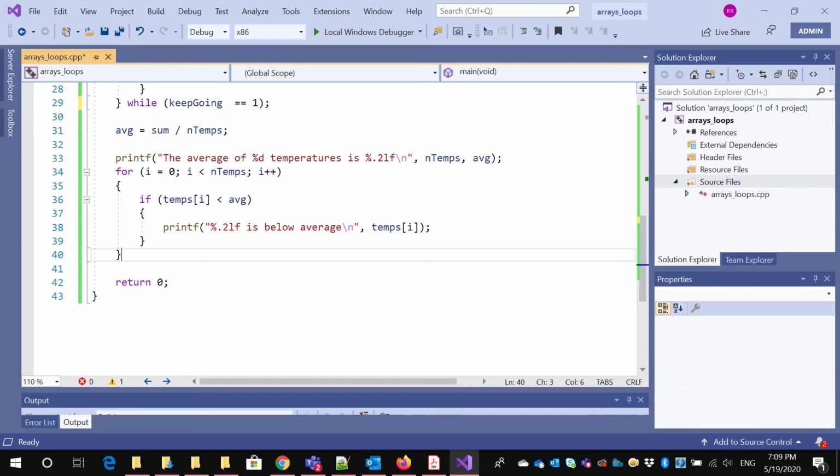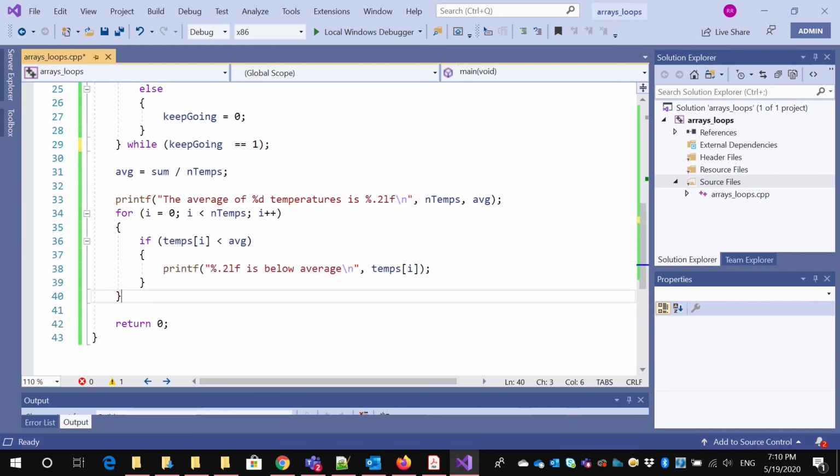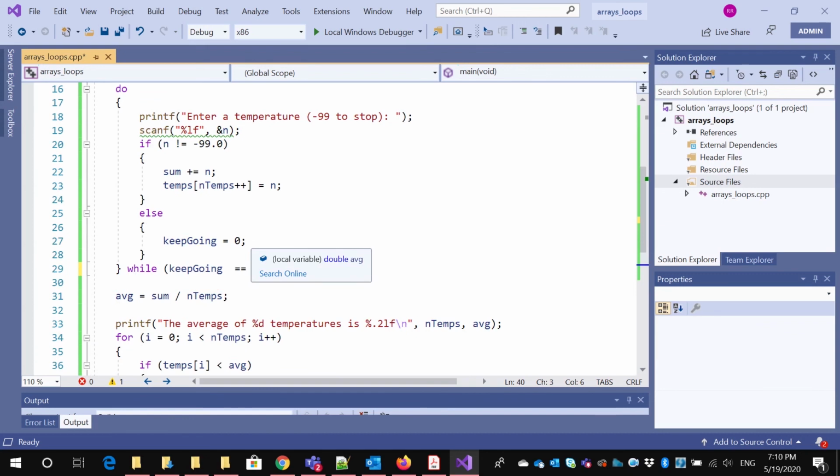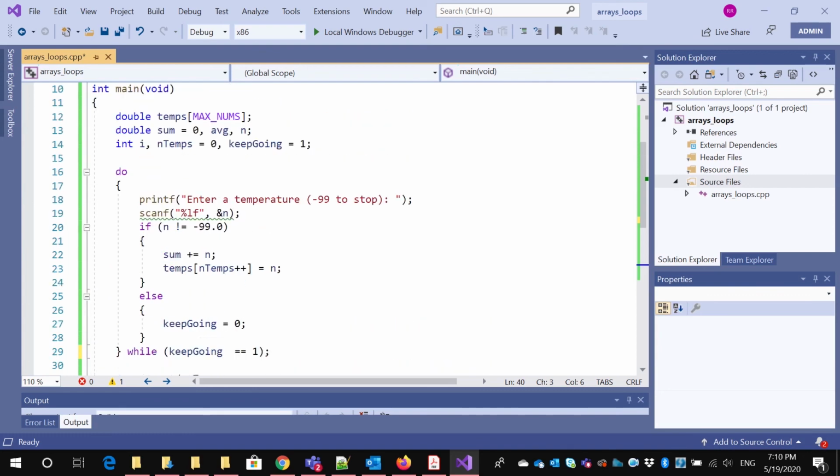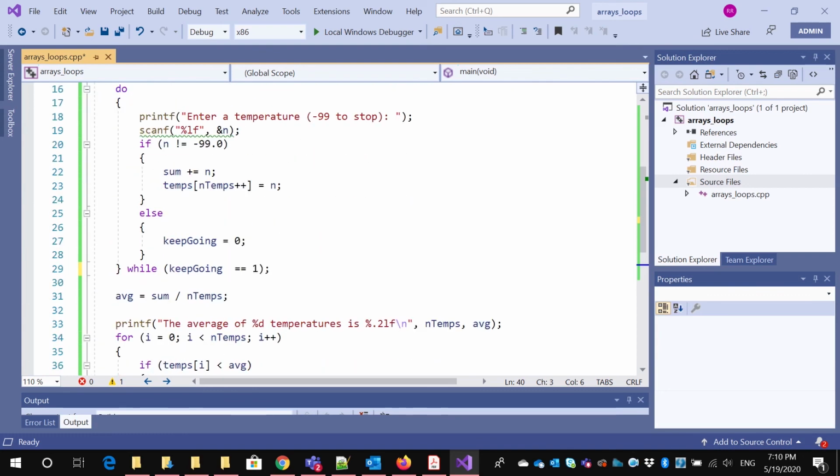And others might be saying, well, you're wasting memory. If you've got less than 100, you're wasting memory. That's true, but when you take the next course, they'll show you much better ways of manipulating memory so that you won't waste memory like this. So right now, you're just getting started. Don't worry about it. So this is how we use loops to go through and do fundamental processing on arrays. And this is a very common way to program. So that's it, all about arrays and processing with loops.